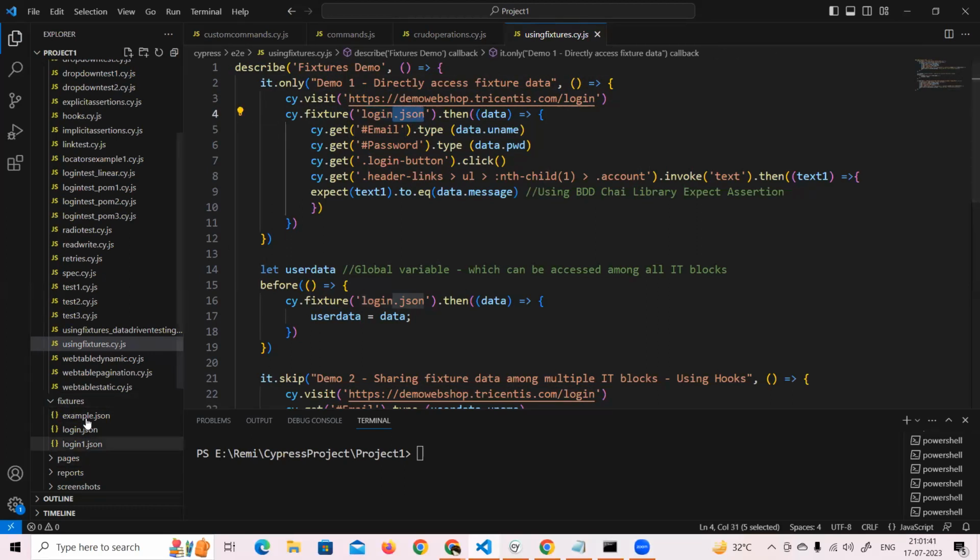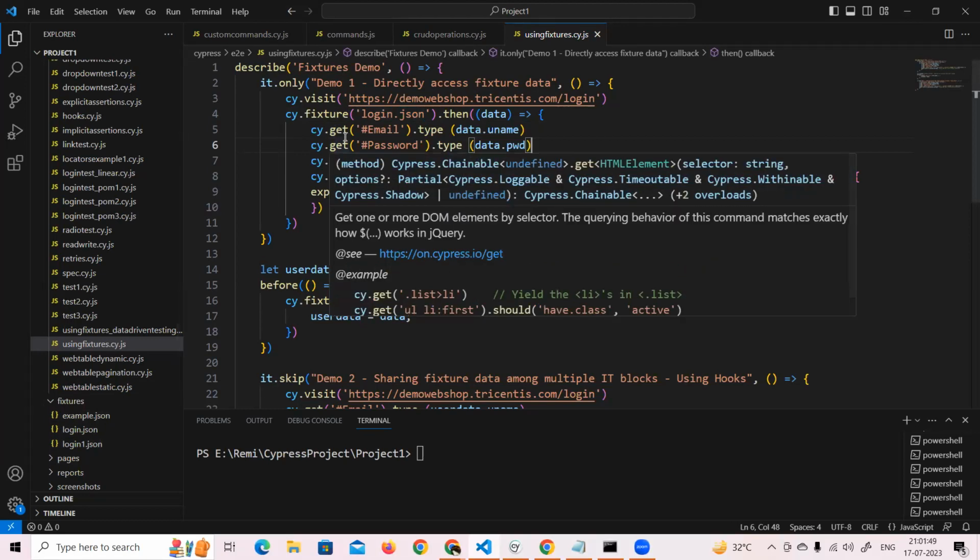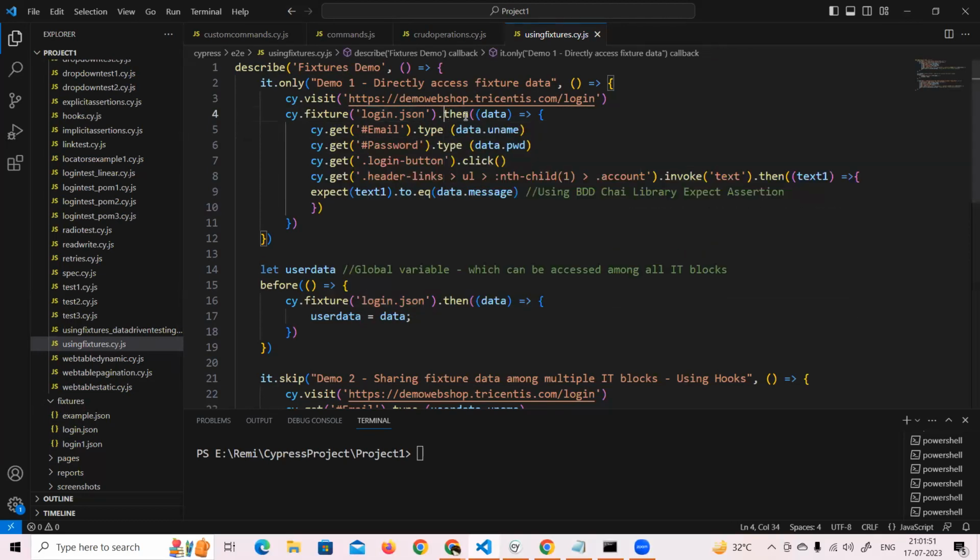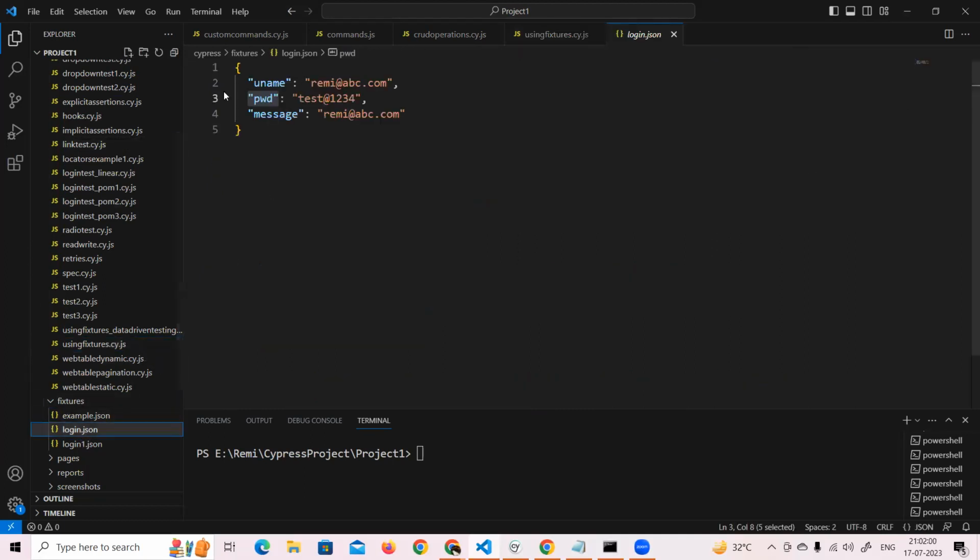If you simply say login, it can recognize this file. So I'm just reading this fixture file directly from my test case. Using this then method, then data, automatically this data will get all the username, password, whatever we have defined in this fixture. Hope you're getting what I'm doing.